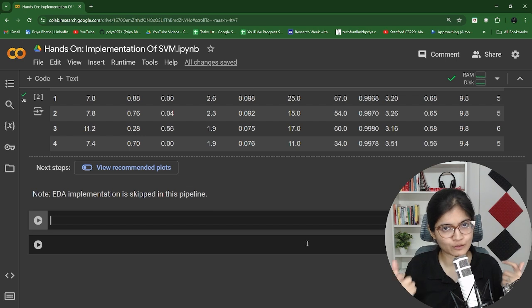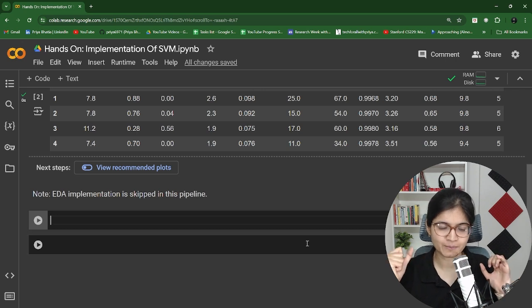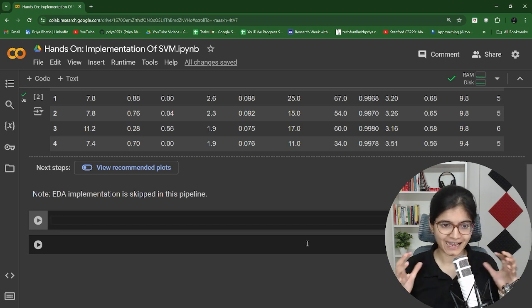Try to see whether outliers are available or not. Try to see whether the class is balanced or not. If not, you all know how we can handle the problem of outliers. How can we handle the problem of imbalance in a given data? So please try to handle it as per the knowledge which you have gained in the entire course so far. Now let's move ahead.